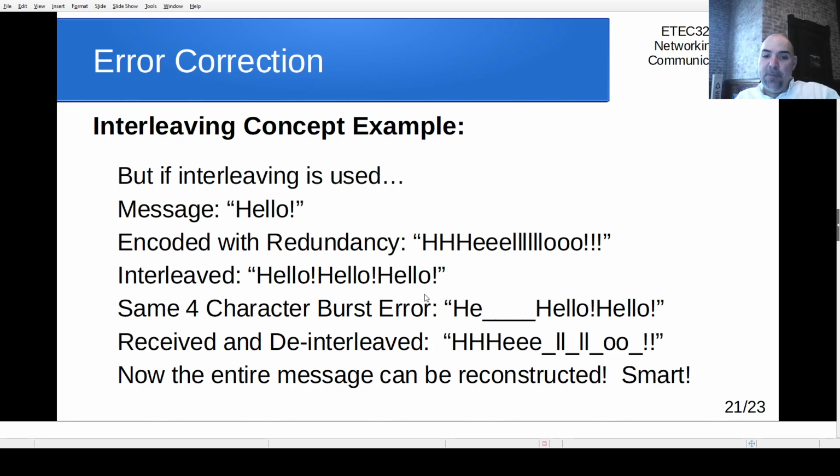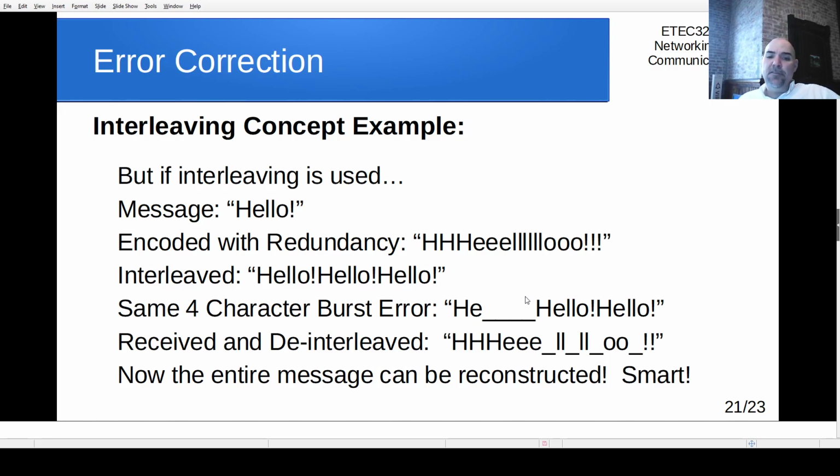Now when we go through the process of our redundancy check, our forward error correcting code, you'll notice that the H's vote is okay, the E's are okay, L is okay, L is okay, O is okay, exclamation mark. So now we can reconstruct that message just fine. We really had the same amount of error and the same methodology for our error correcting code.